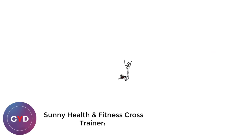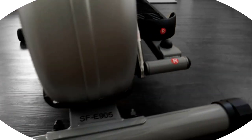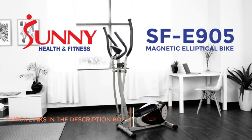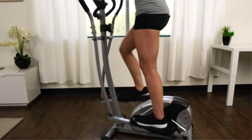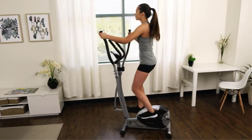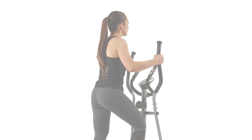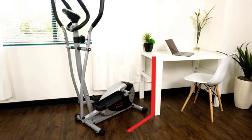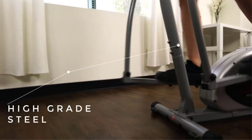Number 1: Sunny Health and Fitness Cross Trainer. The Sunny SFE905 Cross Trainer is one of the most popular ellipticals out there — last time we checked on Amazon it had over 3,000 ratings. It has a rear drive mechanism with an 11-inch stride length, and comes with upper body handles with a long full range of motion, plus fixed handlebars for when you need to rest your arms. The adjustable resistance comes from a tension cable, which is stronger than a belt, and also uses magnetic tension for more precise resistance — tiny magnets in the wheel housing increase magnetic pressure on the flywheel when you need more resistance.